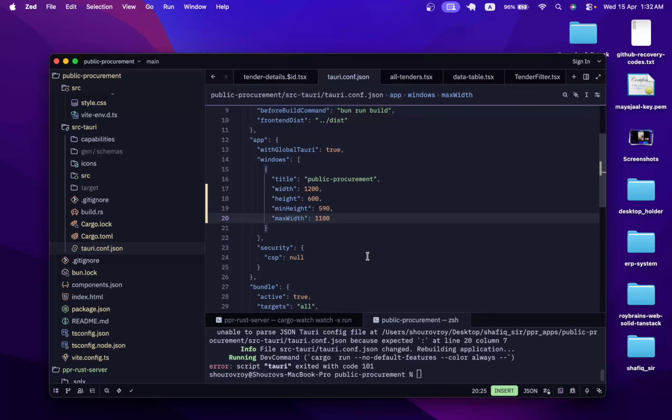As it's defined in JSON, we cannot define any comma at the last element of an inner object. So let's rerun our Tauri app.